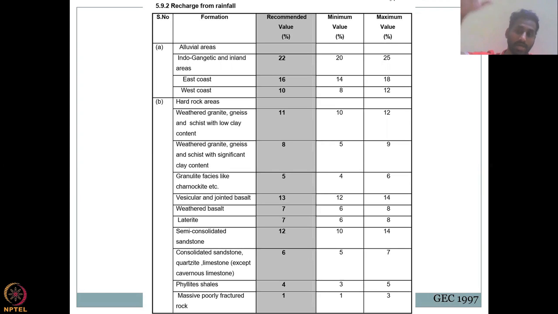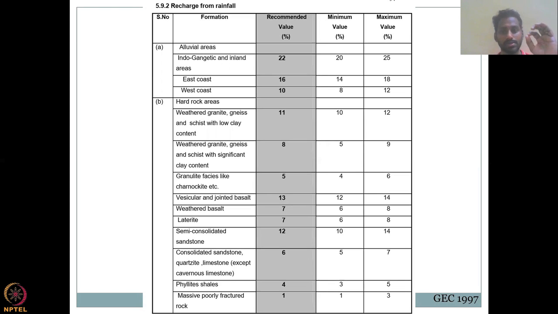And you know the soil material and the rock material, because those don't change. You can use the GSI, Geological Survey of India, maps. All these are in my slides. Please go and look at these maps. And when I'm teaching groundwater data, I will show you how to take rainfall data. So you can see that your recharge happens as a function of your rainfall.